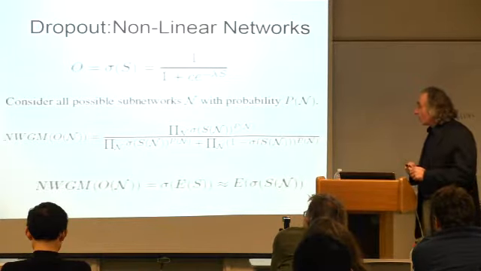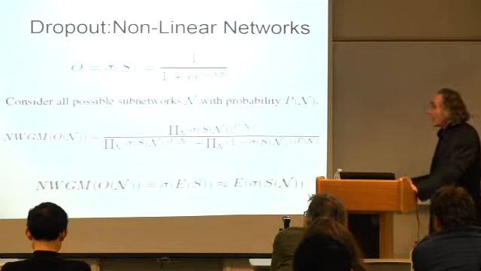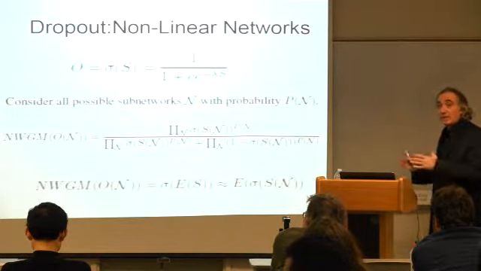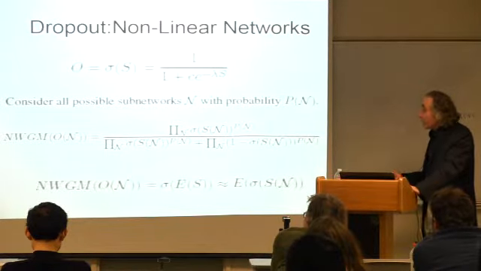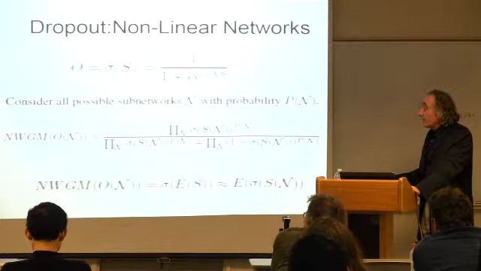Furthermore, if you take a Taylor expansion, you can show that this is an approximation to the expected value of the output of all the networks, which is really the quantity you're interested in. You're taking the expectation over all possible networks. That's the ensemble average. It's very well approximated by applying the sigmoid to the average activity, the average linear activity, of the corresponding unit.